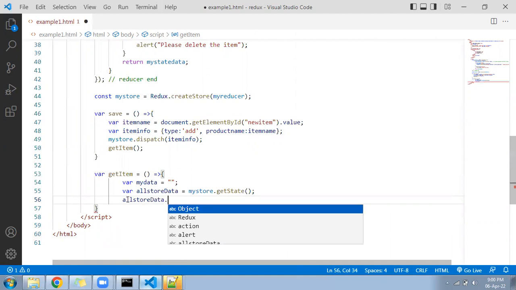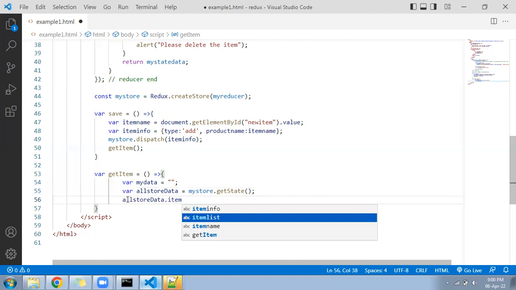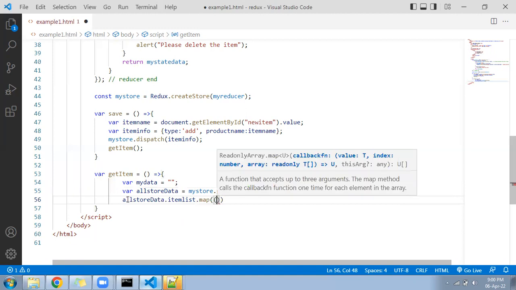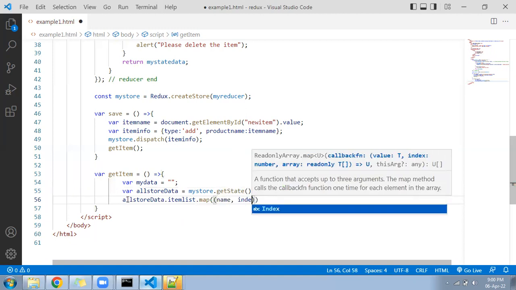Item list. Item list, because under allStoreData there will be multiple arrays. So we are calling which reducer? The reducer that is holding the item list. Dot map. It is a single dimensional array. There will be a name and index.